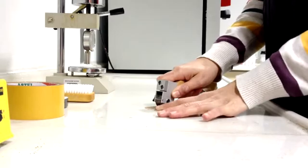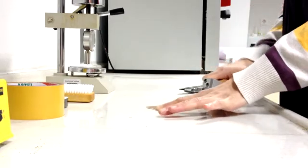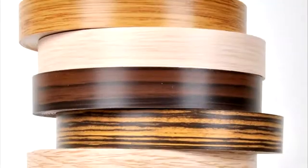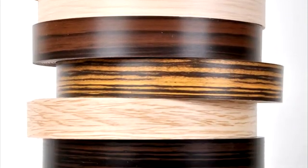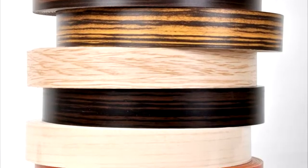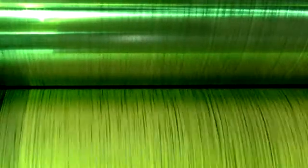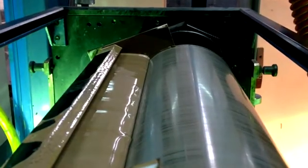At our ultra-modern facility, all products are tested and adhere to perfect quality standards. We derive most of our pride from our capability to print brilliant colors and designs. This has been made possible with our UV printing technology, which ensures that the ink adheres to the substrate perfectly. The UV lacquering on the top protects the product from all scratches.